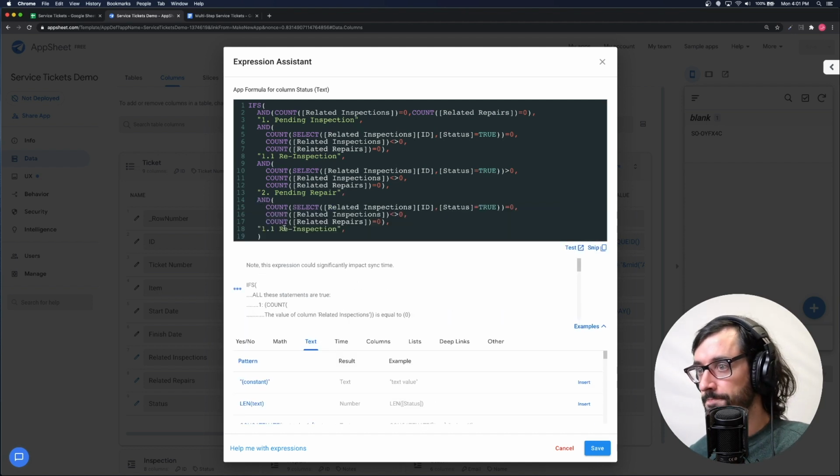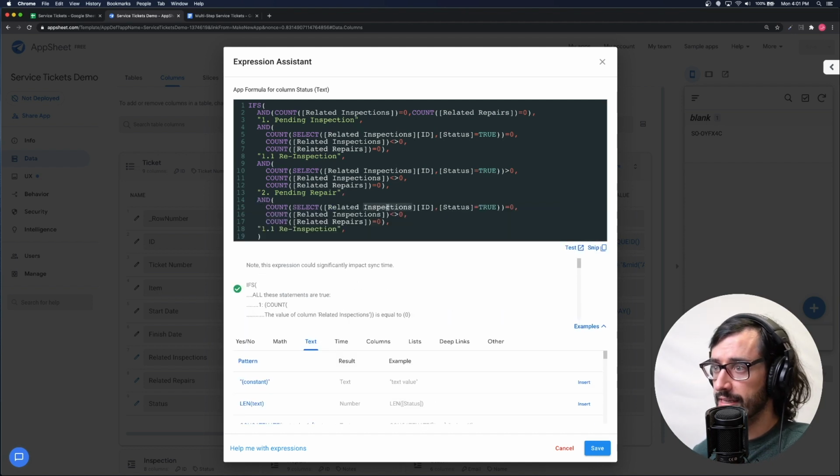paste it. And now instead of selecting related inspections and looking for status true, we're going to be looking at related repairs, if I can spell it. And notice the ID I put right here. This is a little bit of a nuance when you use related lists. The related list acts like the table name in this pattern.